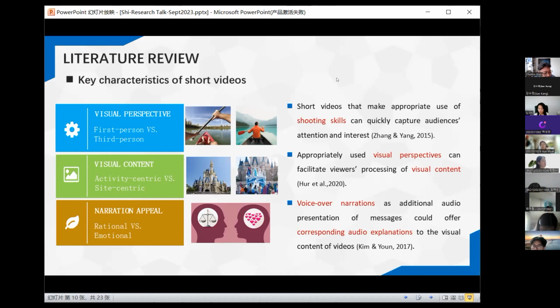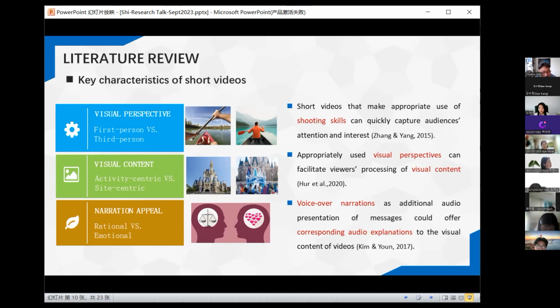And also activity-based, and first person and third person. That's a good idea, and the rational and emotional is a good idea. But I like much more taking into account what is really different from the short video, which appeals to the viewers. That's the key. When you said vlog or YouTube, there's a lot of content they are creating and providing. But short video is a very different style. Okay, that's my idea, and I got a very good research idea from your presentation.